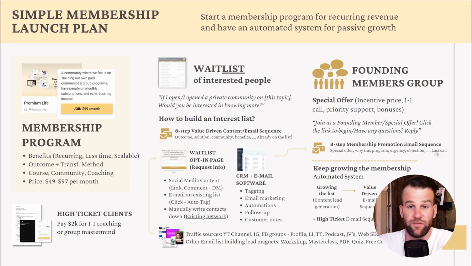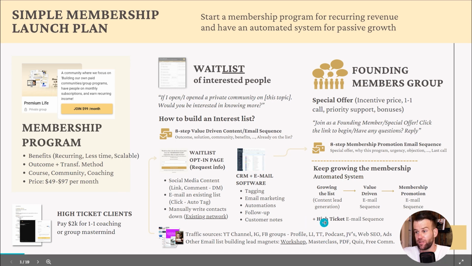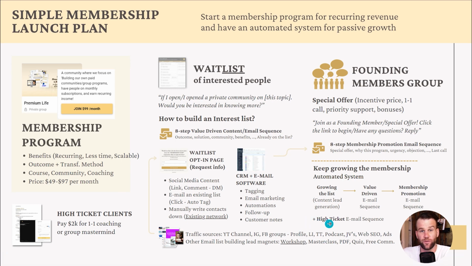Join right now. If they still don't join, okay, no problem. Maybe this offer was not the right one for them. They're going to still stay in our system, and maybe later on you can send them invitations to become your one-on-one coaching clients, right? So I am working as well on this kind of sequence that can be sent out to the email list, and it can say to people, hey, would you like to work with me one-on-one?